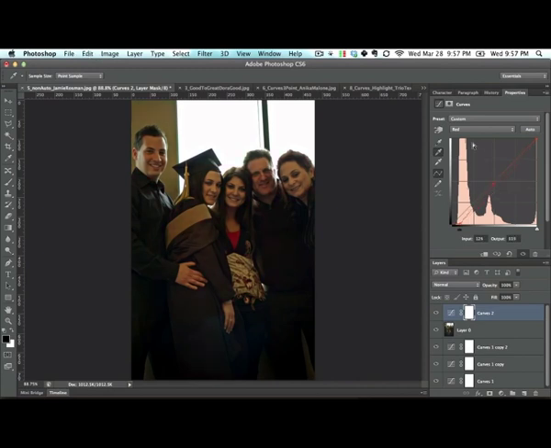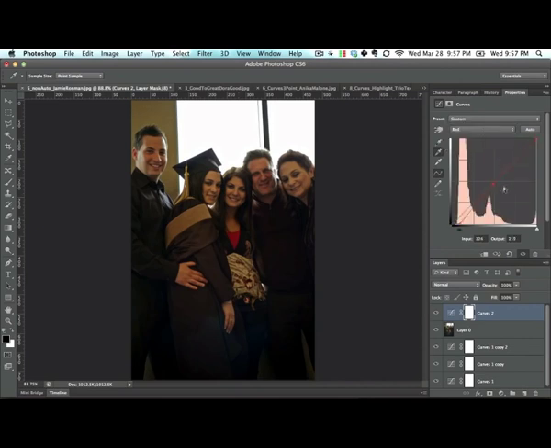So let me undo that. And in fact, let me go into each of these and just kind of play with it a little bit. Make it a little bit less green, a little bit more green. Go in here, make it a little bit more yellow, a little bit more blue. All right, there we go. Now, something to note about these three drop-downs, and then we'll go back to fixing other pictures and we'll make it good, and you'll be like, yay, color correcting, how much fun I'm having. I assume that's how you talk.